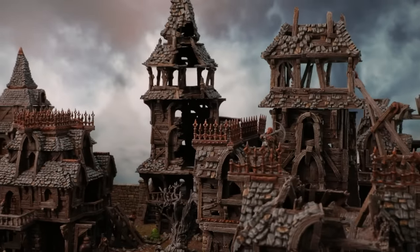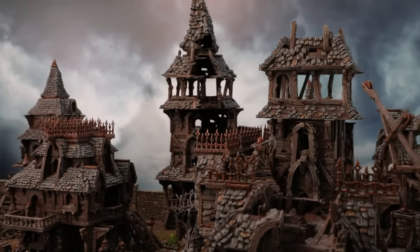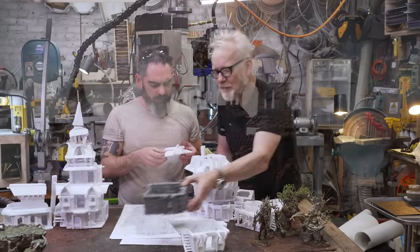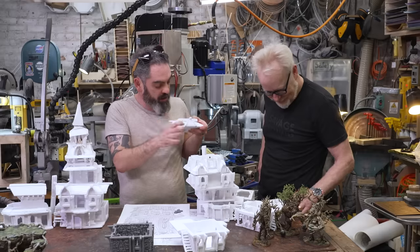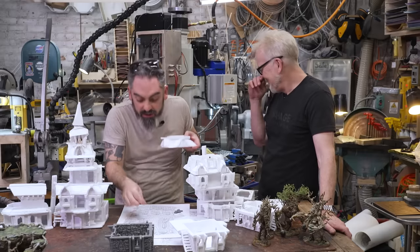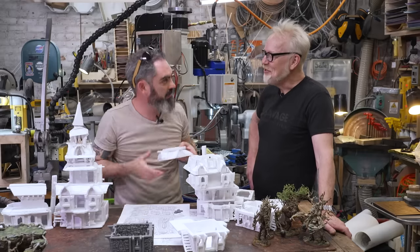Now with this foam core stuff my perspective is awesome because I'm tracing over a model I've already built. You can see there are bits in here where I hold up a miniature and think 'how big should I draw these tiles on this roof?' — and I just draw a bunch of tiles, hold up a miniature to it, and it looks like he built that. Then I go into the illustration and I know the scale better.